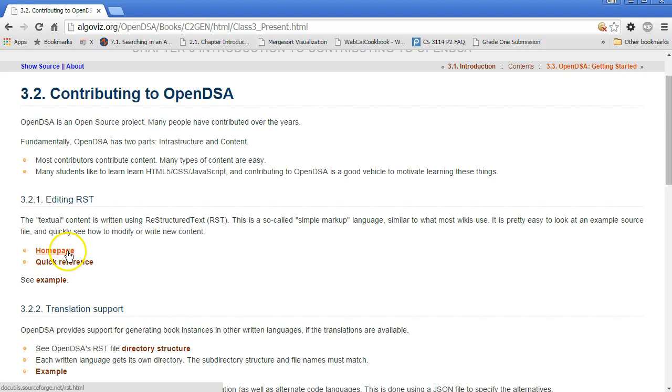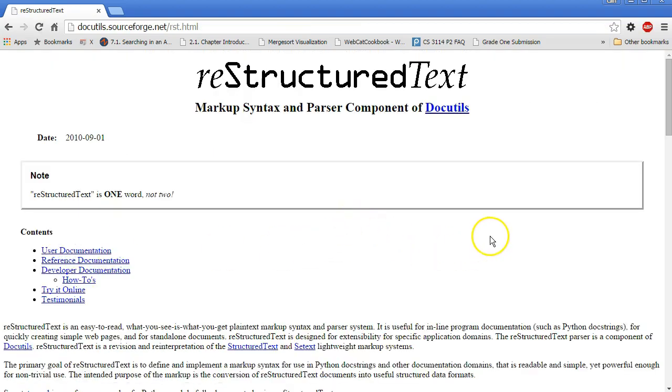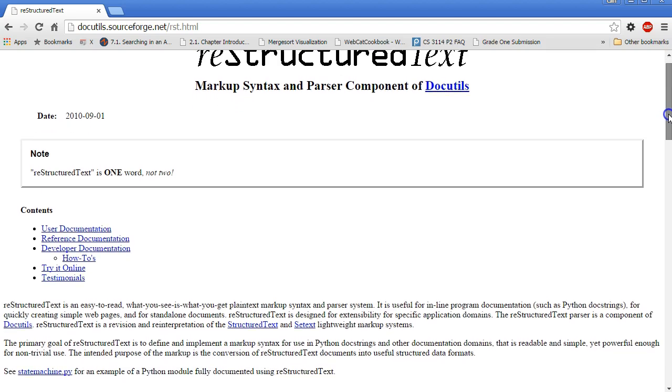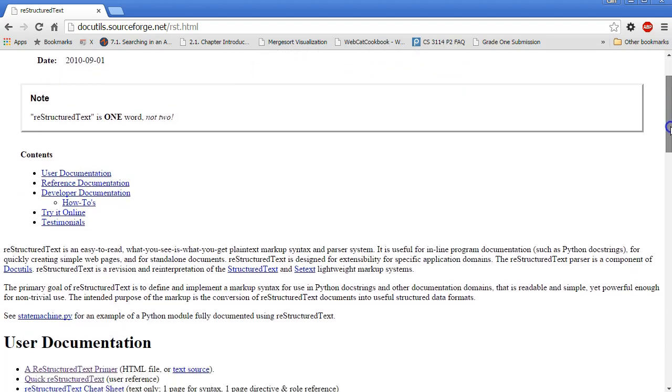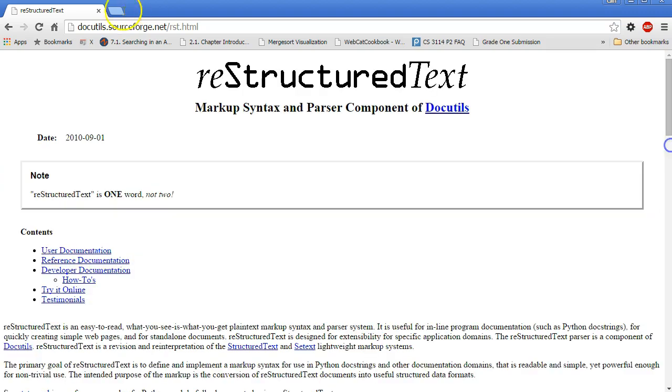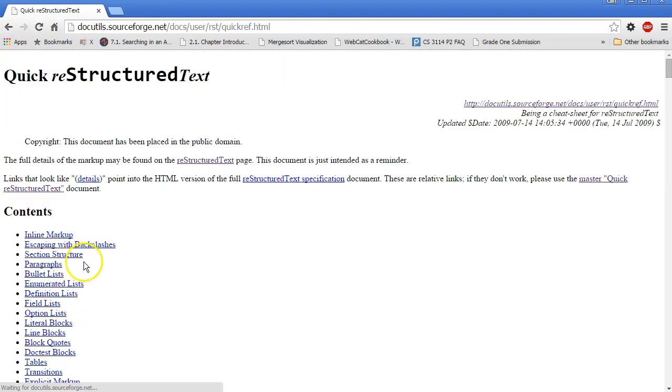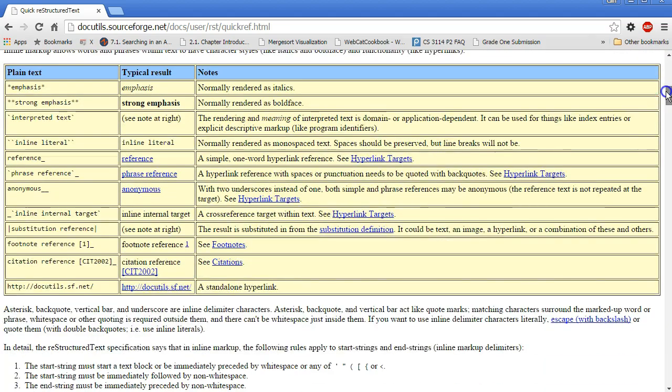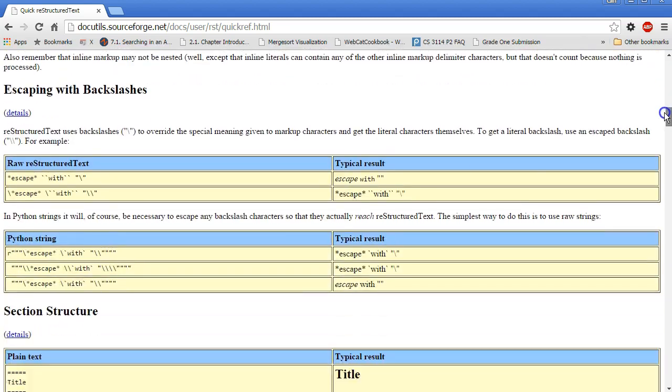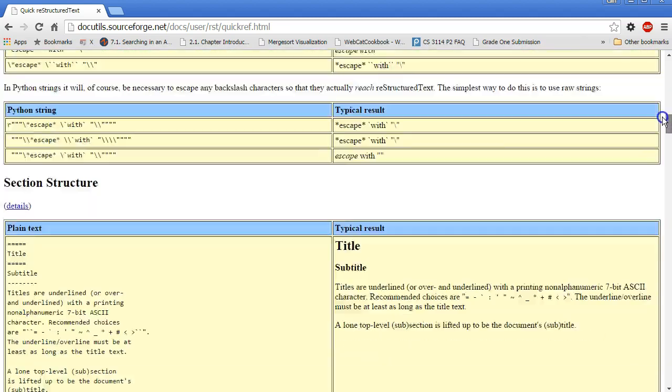And so the best way I can tell you to take a look at how to do that is to see the documentation that the restructured text community has developed. And as you might expect, a lot of that is written in restructured text. There's the home page. One of the most useful things to look at is the Quick Restructured Text Guide, which tells you how the markups work for most things.